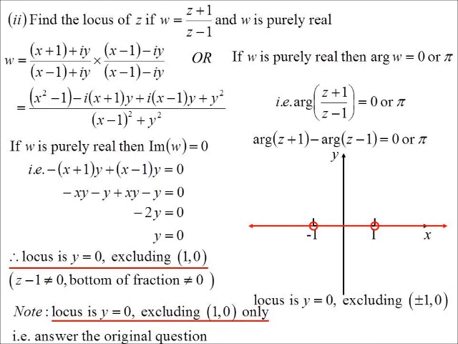But as I say, if the question they asked me was not if the imaginary part is equal to 0, like I've got over here, but it was this one, the argument's equal to 0 or pi, then I would exclude both points. Because if I was to substitute it into the argument of z plus 1 on z minus 1, I'd be saying, what's the argument of 0? And you can't find the argument of 0. Because it's a single point, you haven't gone in any direction yet. So it doesn't have an argument. Always answer the original question. You might change the question to make it easier to answer, but you have to make sure that you answer the original question, not the question you've created.